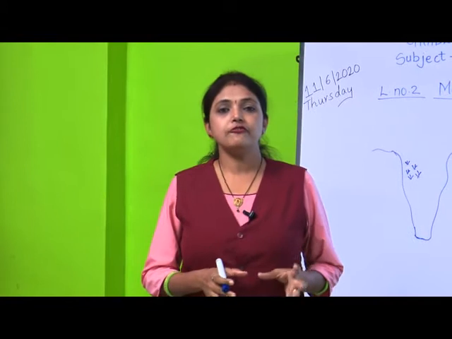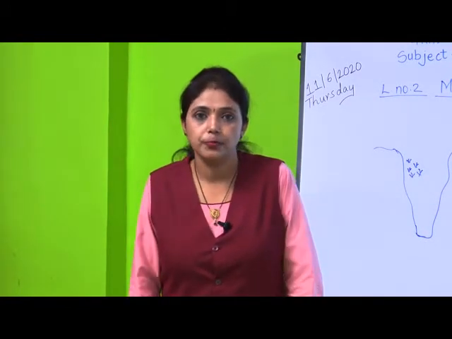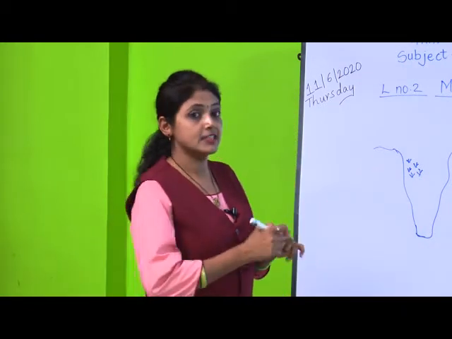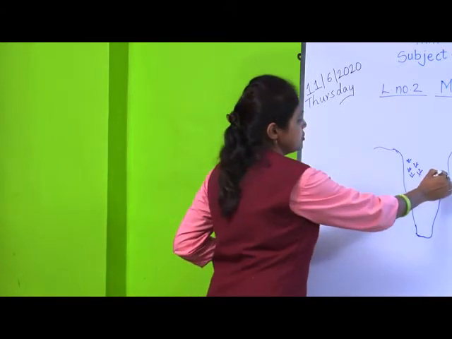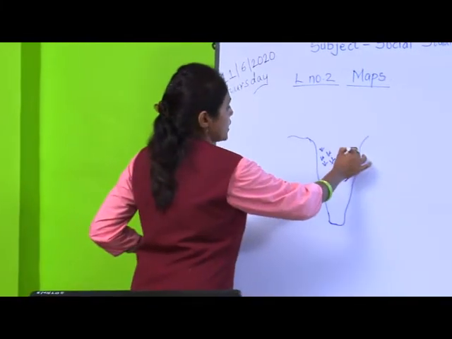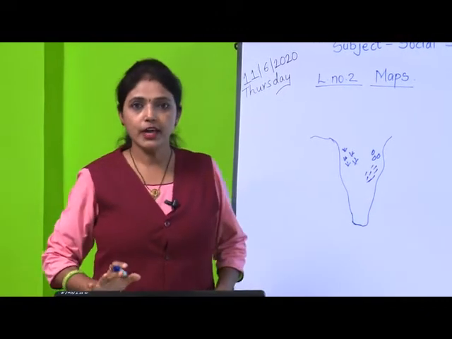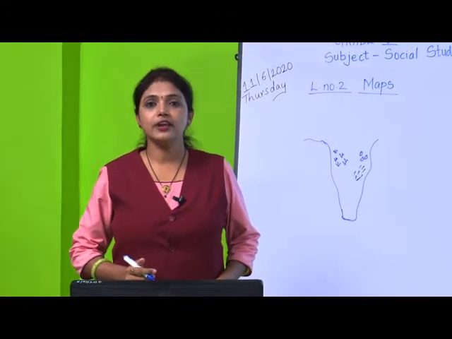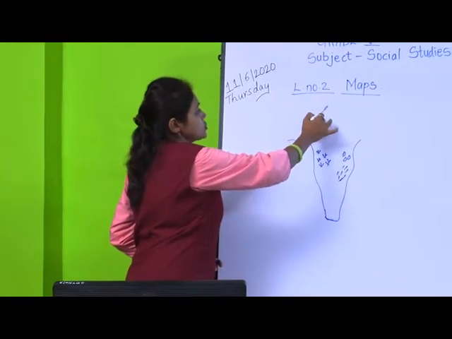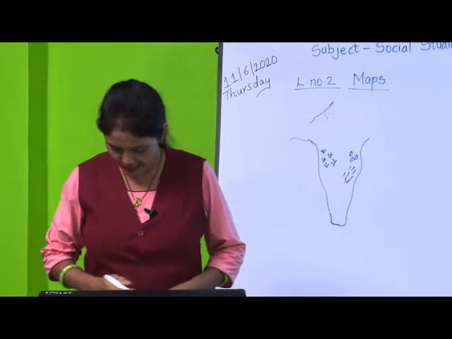So these maps help us in seeing many different places and also the natural features. If there are high rainfall areas where there is very heavy rainfall, you can show even that. And how is that shown? Rainfall is shown in maps this way, or you can also show it like drops falling, heavy rainfall areas. Then if there is a snowfall area, how will you show it? You will show something this way, right? So, maps are of different types.